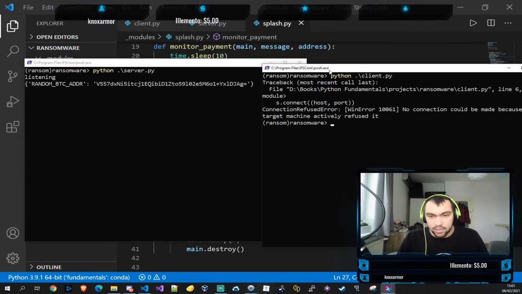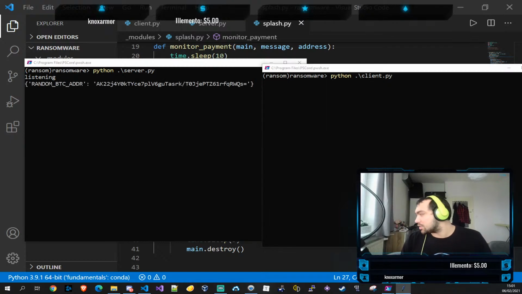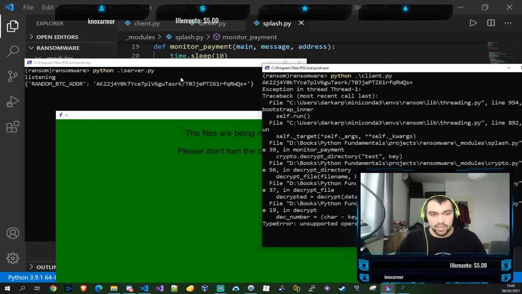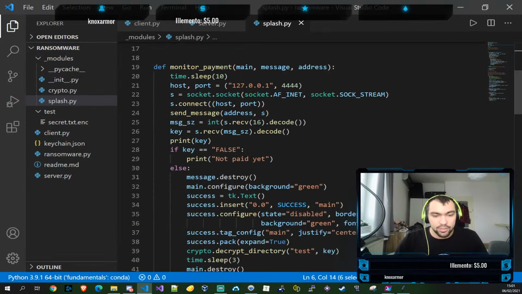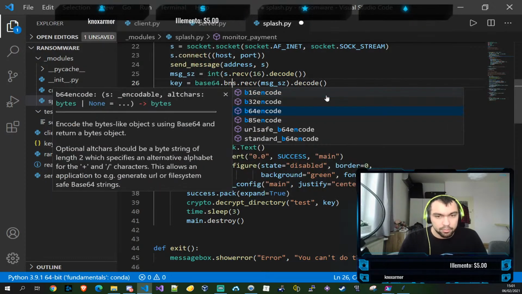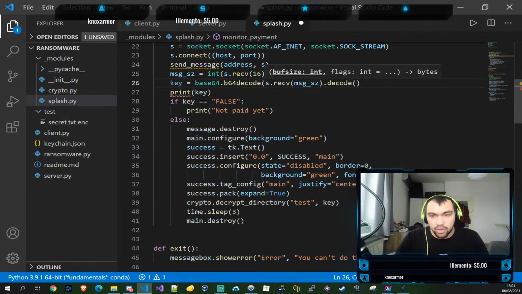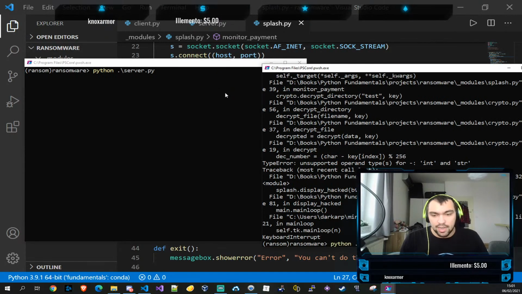So the client is, well, we have to rerun the server, of course, because it's only accepting one connection, closing right after. So I should put the timeout a bit less so we can see this better. But the key that we're getting, of course, is going to match this exactly. So we have to base64 decode this first. So all we've got to do is set this equal to base64, that base64 code, and we're going to decode this whole thing. And now we're still going to print key so you can see exactly what is happening.